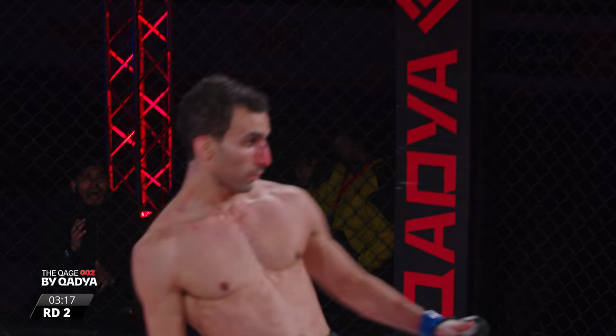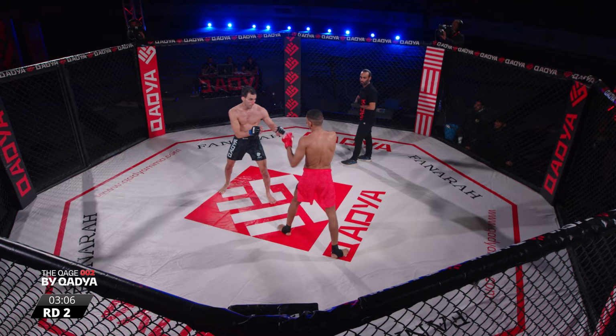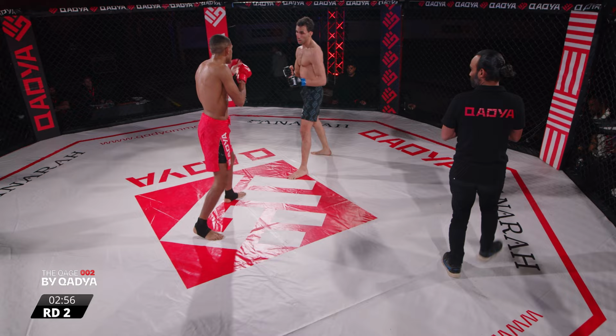Nice low kick attempt here. Ooh. Goes for that oblique kick. Not a very common technique. Most fighters don't like that technique. This is the most dangerous technique in my opinion. Could blow your knee there, it's so nasty. Could snap the knee in half. I feel like Omar Sabry has a style similar to Jon Jones' style, right? He's measuring. Yeah, both fighters have a similar frame.